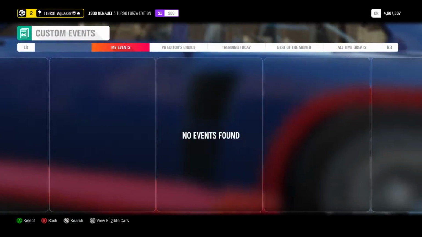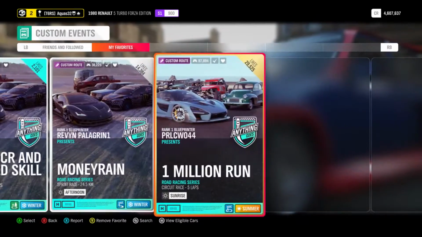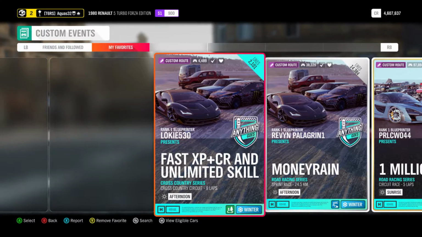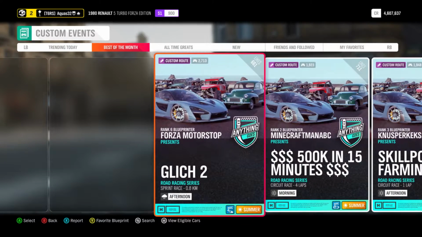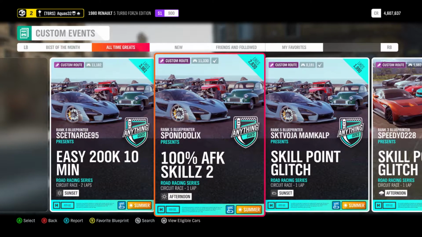You'll want to go over to custom events, and I want to see if I've got this in favorites, but I don't think I do. Nope, so we're gonna have to go over to all-time greats. So let's go over to that, and hopefully it'll be there. These are pretty good events, but they are not for this particular circuit. And once you go over to all-time greats over here, you can see the one we're going to be using is called 100% AFK Skills with a Z2. So that'll be the one. You can go ahead and click on that.